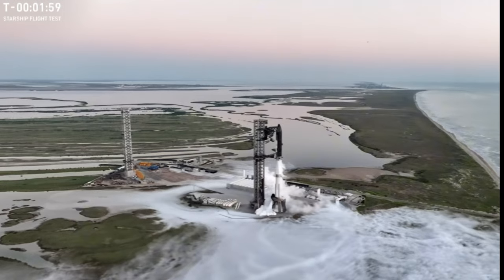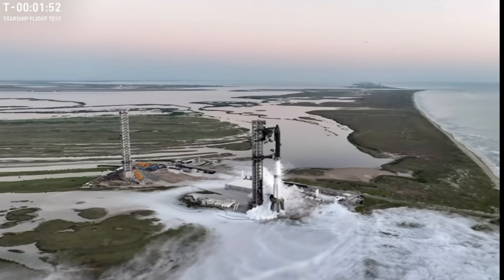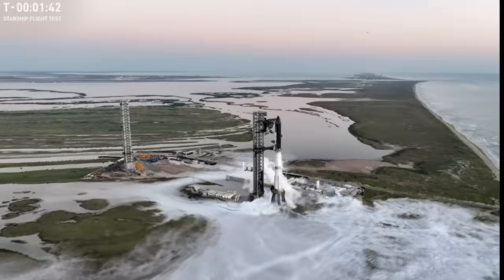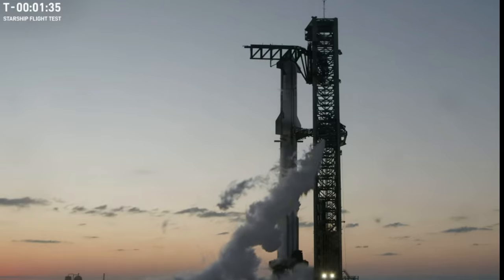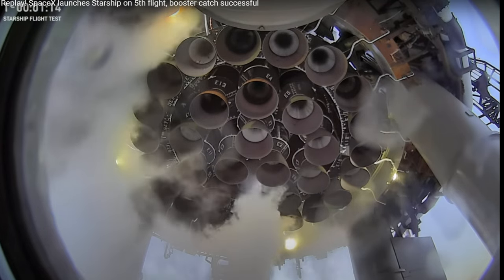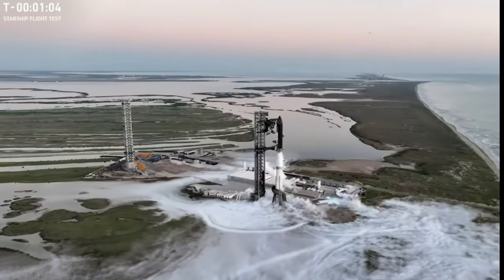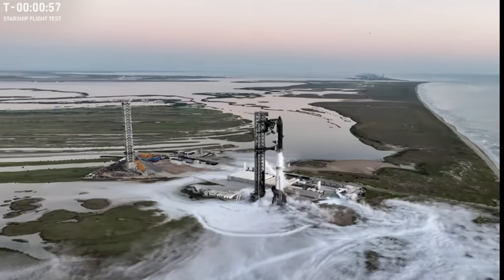We're going to start clearing out all of the lines that are pushing propellant to the vehicles — those get cleared out on the ground before we lift off. We're doing some final checks on the vehicle: thrust vector control that we're going to use to steer it, as well as the guidance system doing its final alignment. Still not tracking any technical issues. Range clear is the only thing that's been potentially poking at our launch. We are one minute away from liftoff.